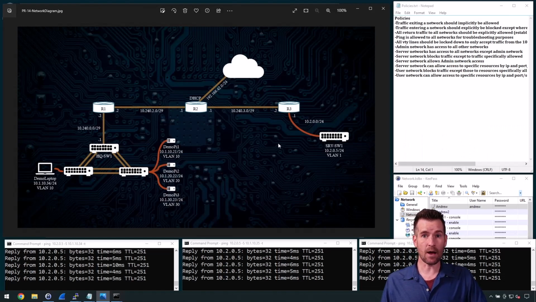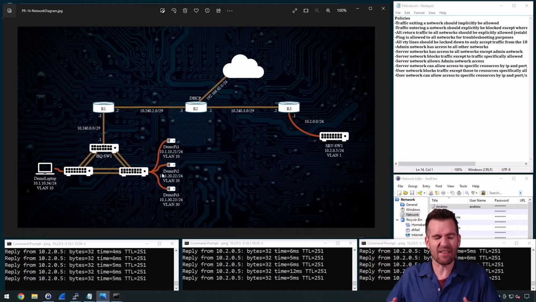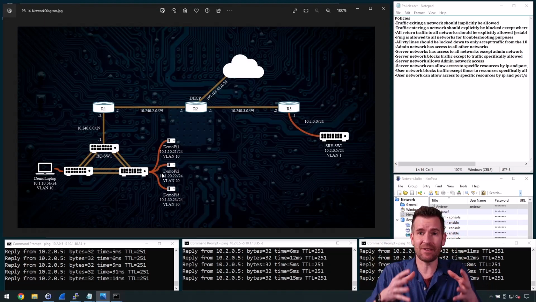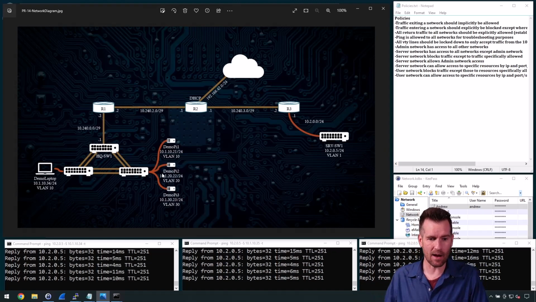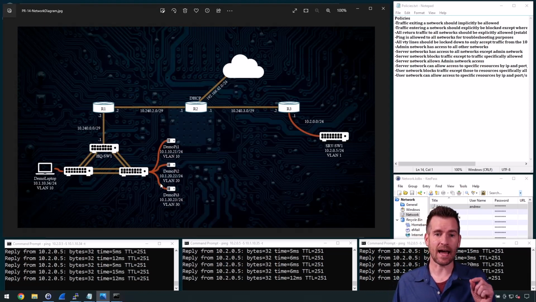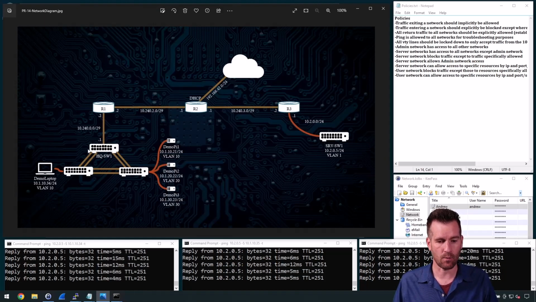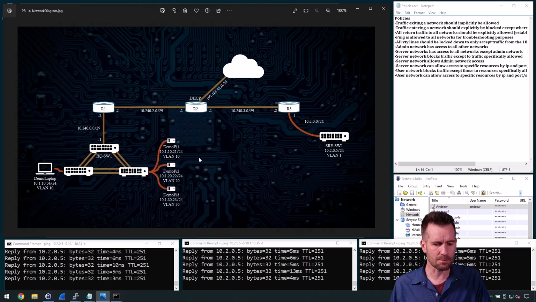So this is the network that we've been building, and like I say, this is mostly what I would do if I was in the real world. I've already implemented stuff into this network that I would do and have done in my networks. But this time right here, what I want to do is show you what ACLs I would create to protect this network right here. I'm not going to do the whole network. I'm just going to show you what I would implement for this network right here.